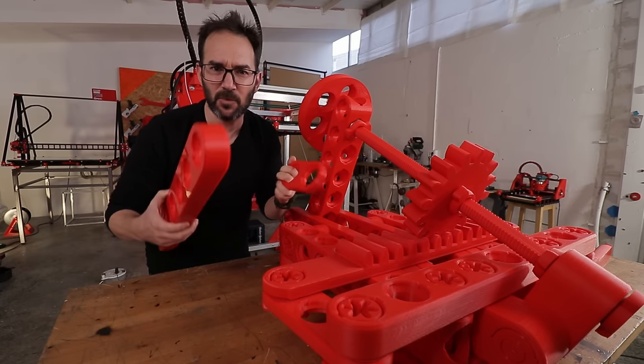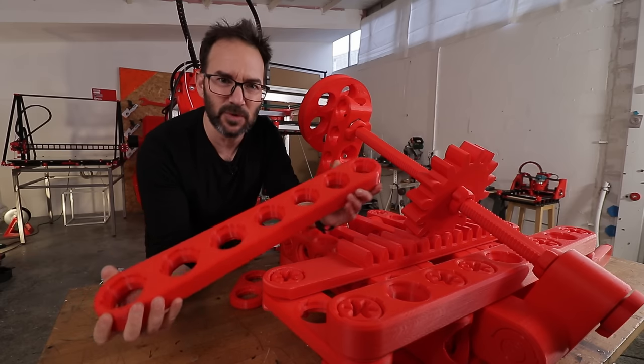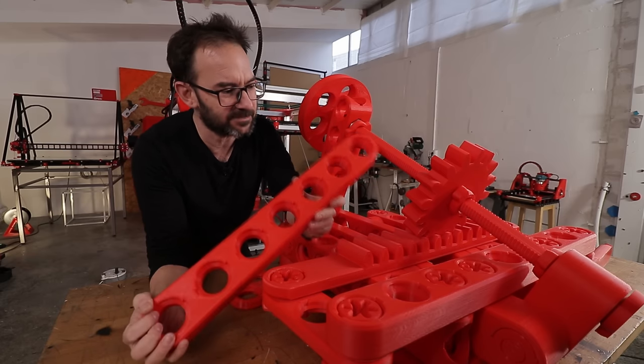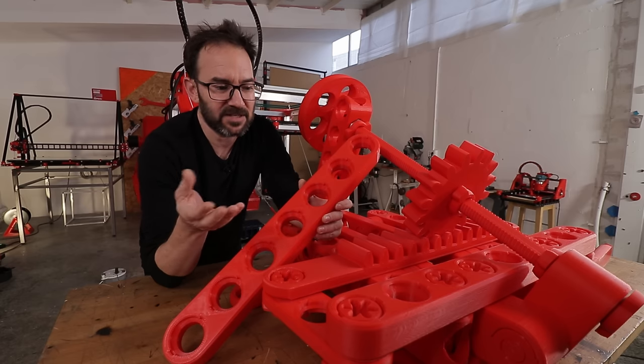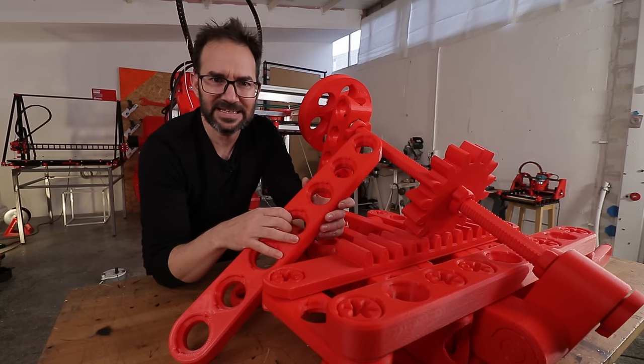Please leave in the comments what you would like to see me build in this channel with this. And I'm thinking about releasing a scaled down version of these parts, because who knows, you could build something at home and then send me a picture and you could build it in here.